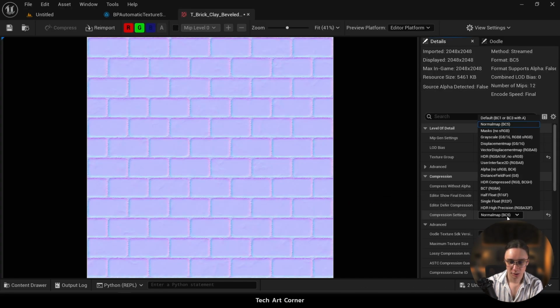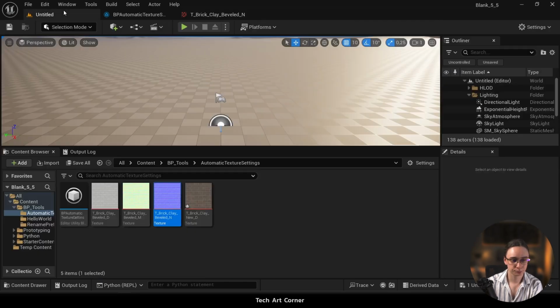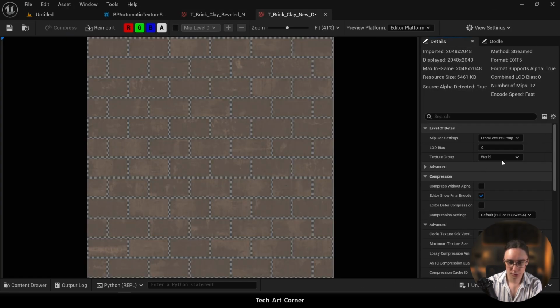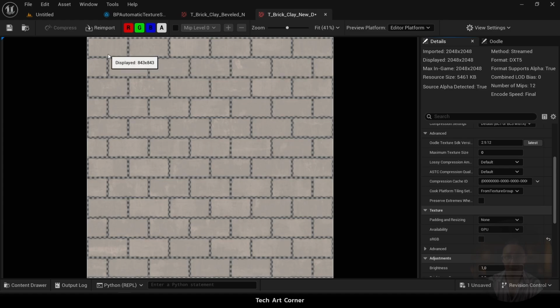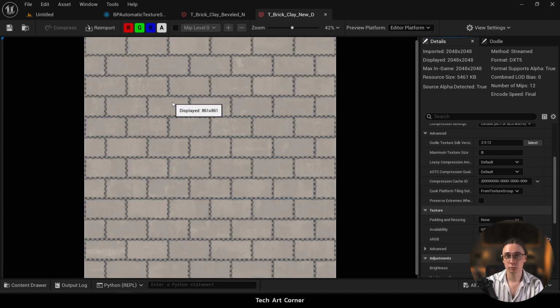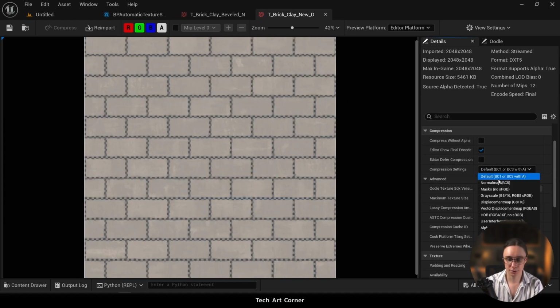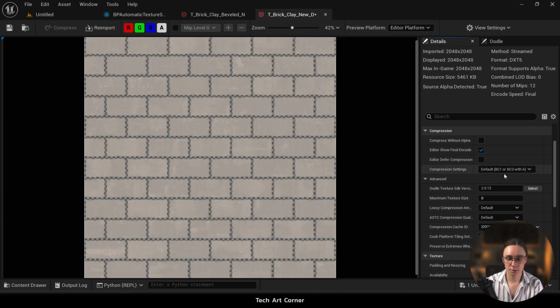Now this normal map could be changed to default. We can also enable sRGB if you wish to. And this diffuse, we can leave it as diffuse, but uncheck sRGB. So this way we will make sure that this sRGB is doing something and wasn't enabled automatically when we changed compression settings for some reason. Because as you can see, it doesn't change when I change the compression settings, but sometimes there is some callback that does this kind of thing.